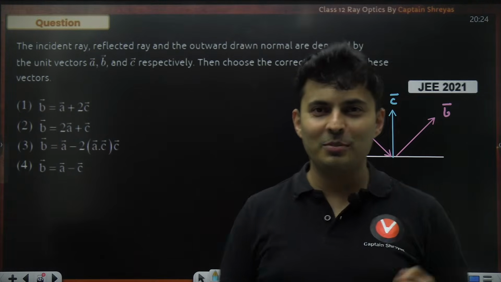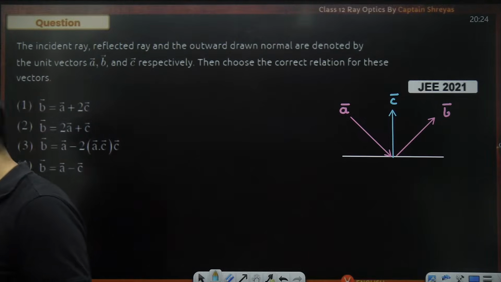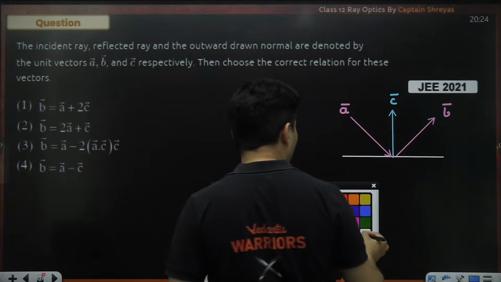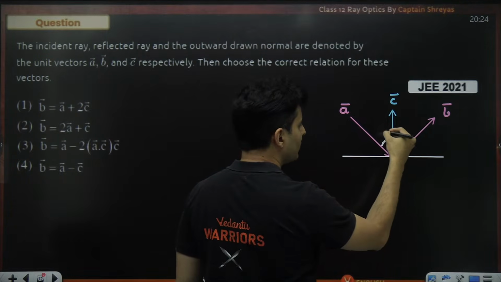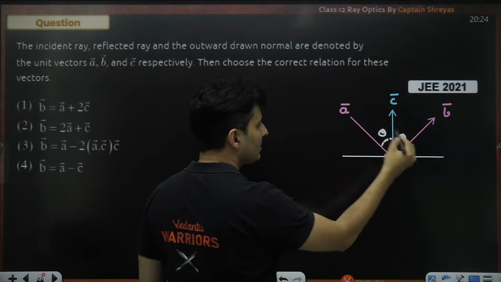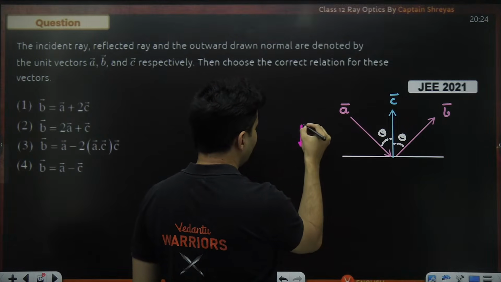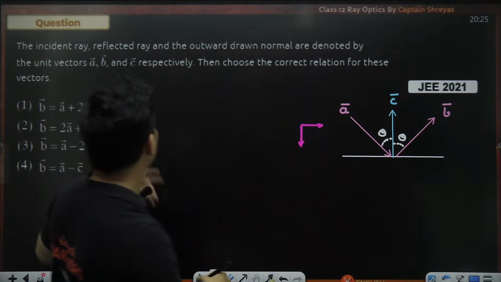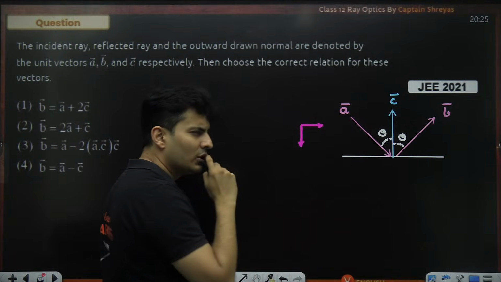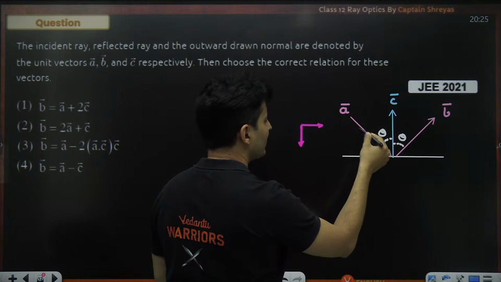Okay, there is a vector equation between the incident ray, normal, and reflected ray. I feel maybe we'll have to do it by the laws of reflection. I don't see any other option with me. So let's assume this as angle theta. This will also be angle theta. As you can see, this vector A will have two components. One component will be like this, and the other component will be like this. These are all unit vectors, mind that. Okay. So total magnitude should be 1.